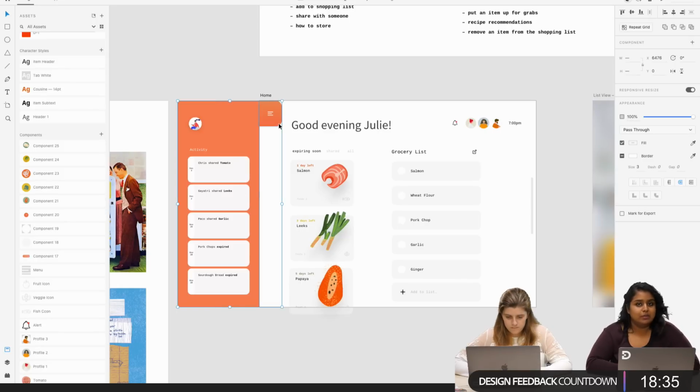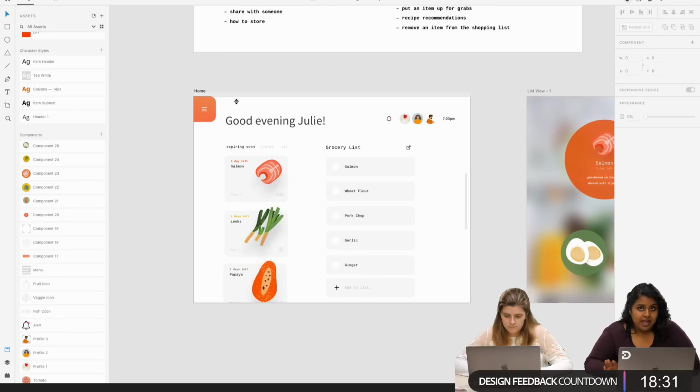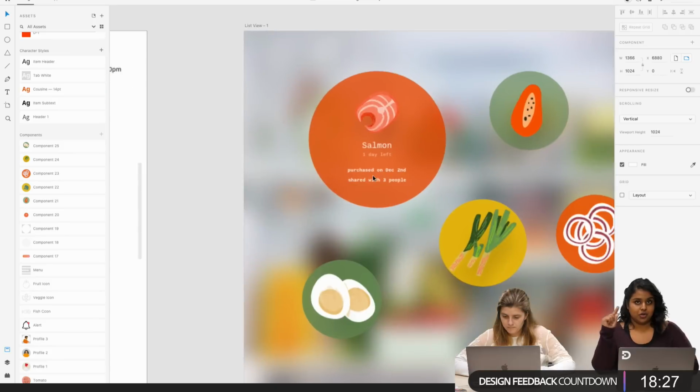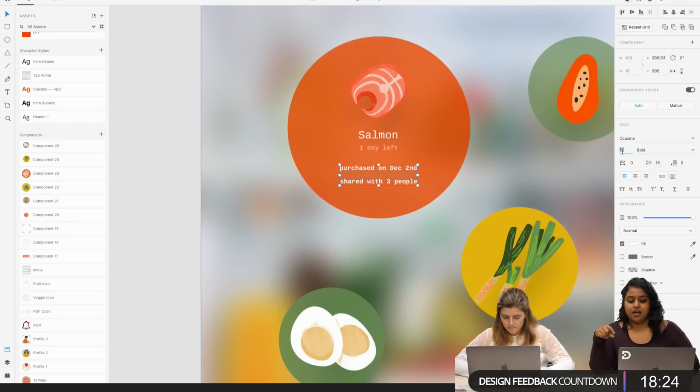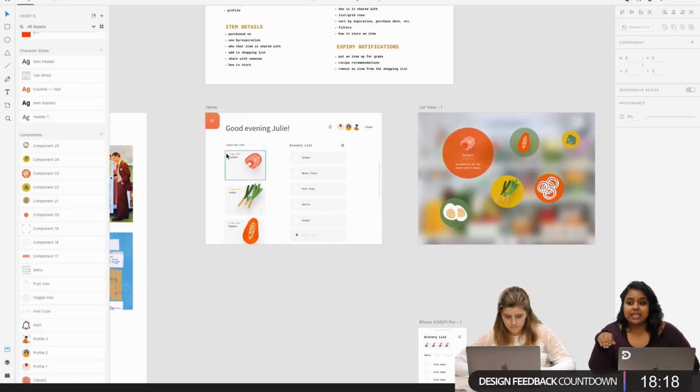Just mess around a little bit with components and tap triggers. There's a starter file right there in the challenge tab. Make sure you click on it to get started. Share it on the Discord channel, and we'll be taking a look at it in a little bit more than 15 minutes.